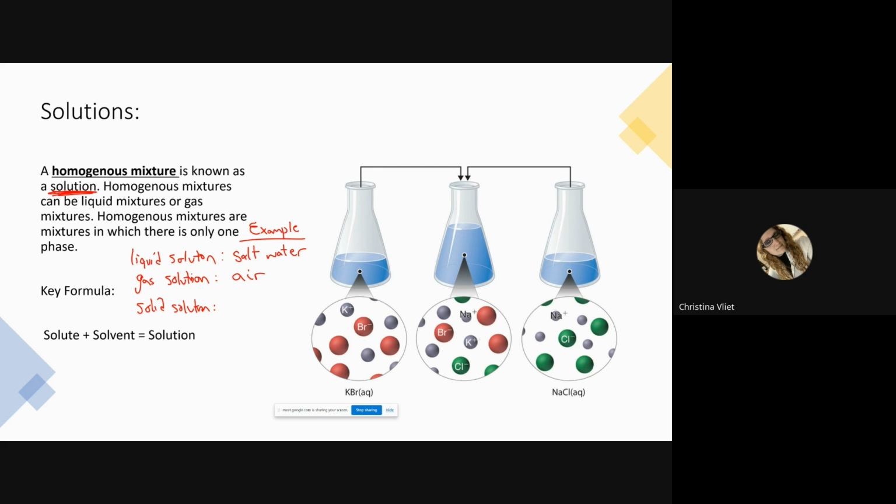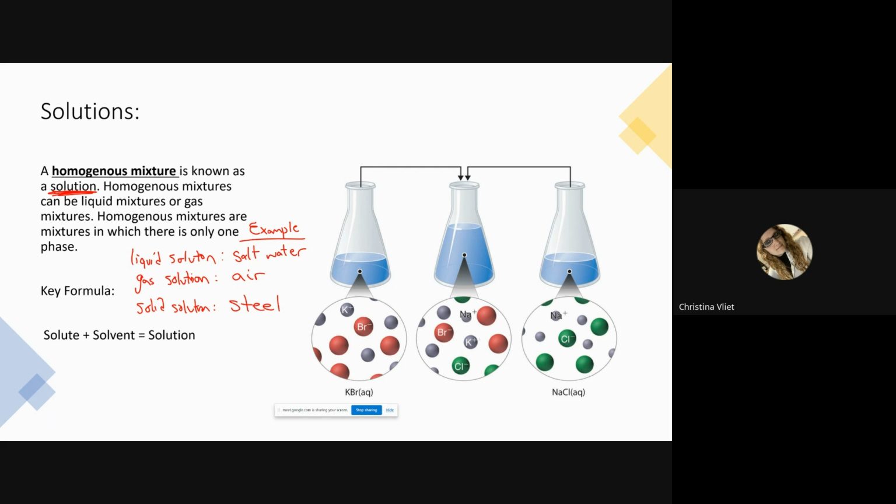Any alloy, so steel or brass or bronze, is a mixture, but it all exists as one phase. Those are all considered solid solutions. So alloys like steel. We actually made one earlier this year. We made an alloy. We made brass. It was what you saw as the gold pennies. We made a solid solution, which was a mixture of zinc and copper, and it made that pretty color that you got.